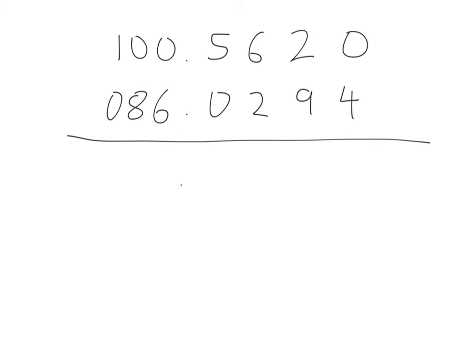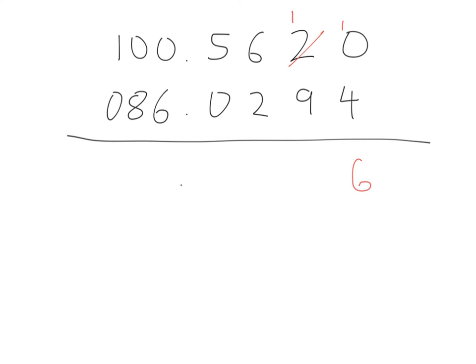Okay, so as you can see here, I've arranged the numbers again in columns the way they should be. So now I can go ahead and start subtracting. Again, I start over here on the right. So I ask, 0 minus 4. Well, again, the top number is less than the bottom number, so I need to borrow from the next column. So I borrow 1 from the 2, so that makes the 2 a 1, and that makes the 0 now a 10. So 10 minus 4 equals 6.